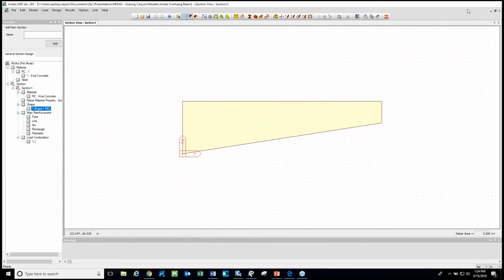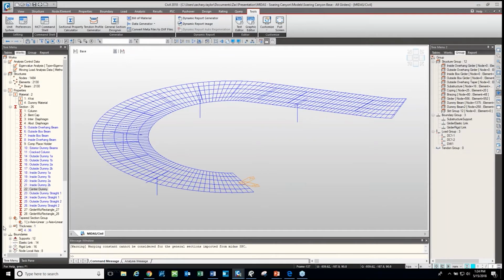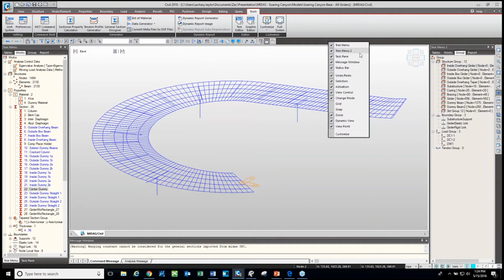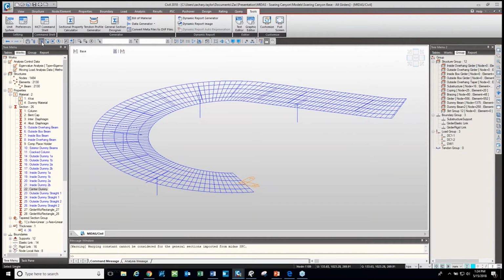So using those new girder shapes, we can substitute out our steel girders for our new concrete girders. Oh, by the way, in case anybody's curious, I like to have 2 tree menus open. If you're interested in how to get there, if you right click in this space up here, you can get a second tree menu. It tends to be kind of handy when you're working between the different dialog boxes.